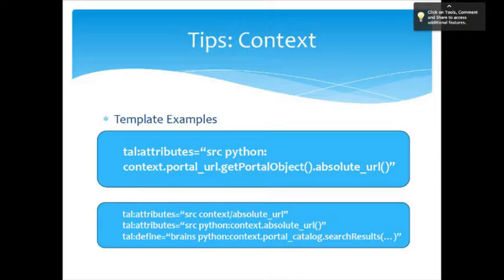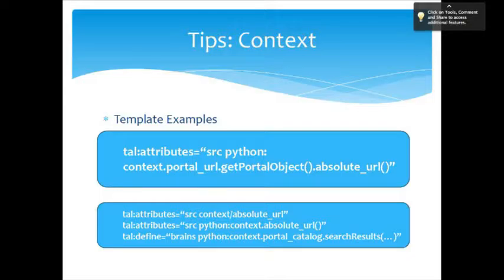I'm just showing you that you can actually use the context to hit all these different tools and retrieve many different pieces of information and pull them back. In reality, you should probably be doing a lot of this logic in your browser view or in your classes, because you don't want to do Python logic within your template. You should keep your templates clean, just HTML, but I'm just giving you guys an example here that you can actually do these complicated calls against context and do a lot of stuff.